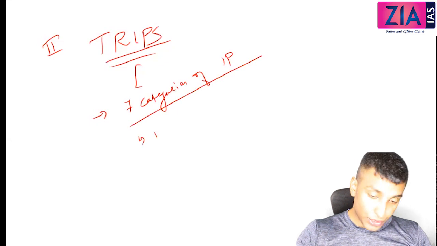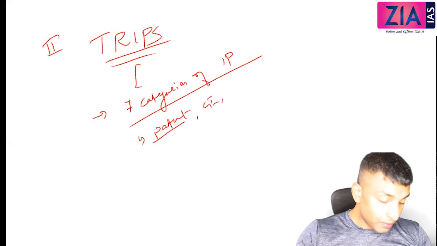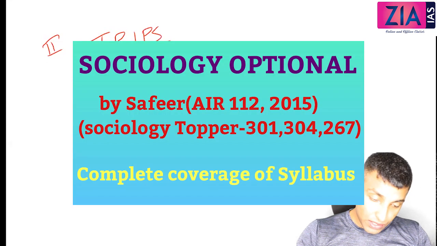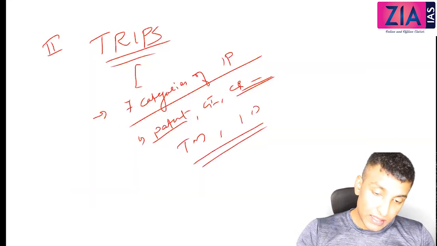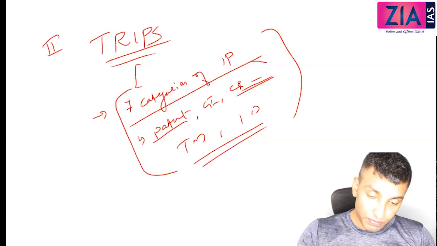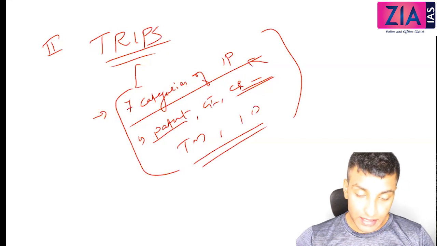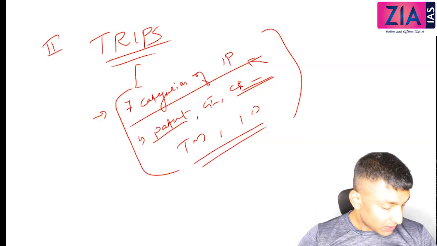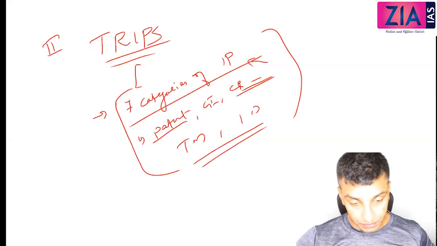The first one is actually patent. So we will discuss in detail about this patent, then geographical indicator, then copyright related rights, and then trademarks, then trade secrets, industrial design, layout of an integrated circuit. So these are the 7 categories of intellectual property. So you have to provide at least minimum level of protection to these 7 categories.